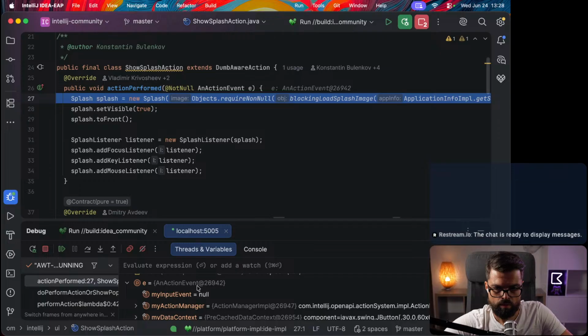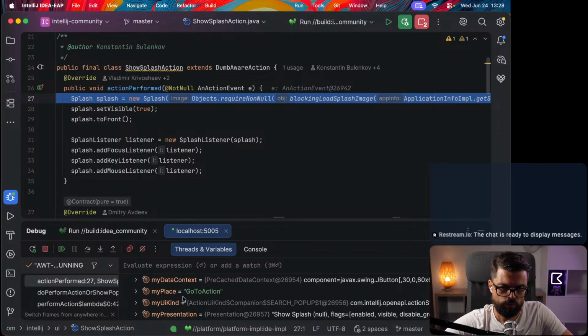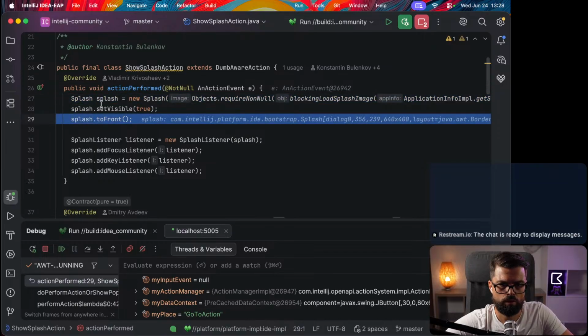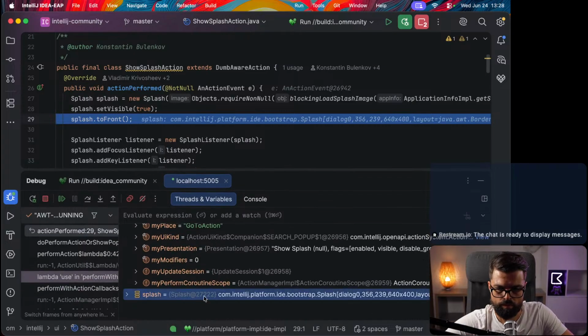So yeah, here's an action event, so info on what invoked this action, etc. And here we have this splash object. Let's go here, splash instance.